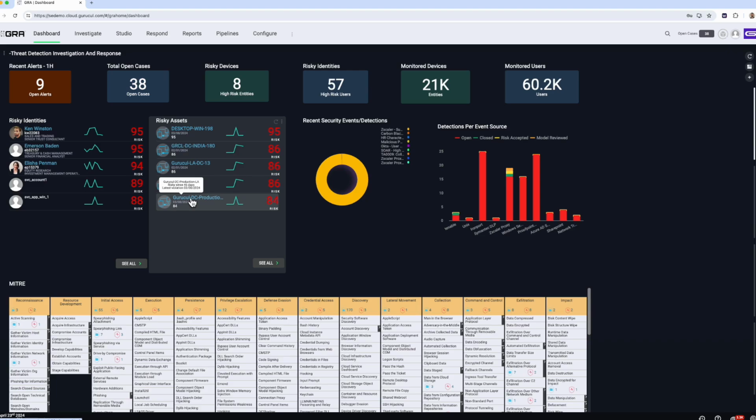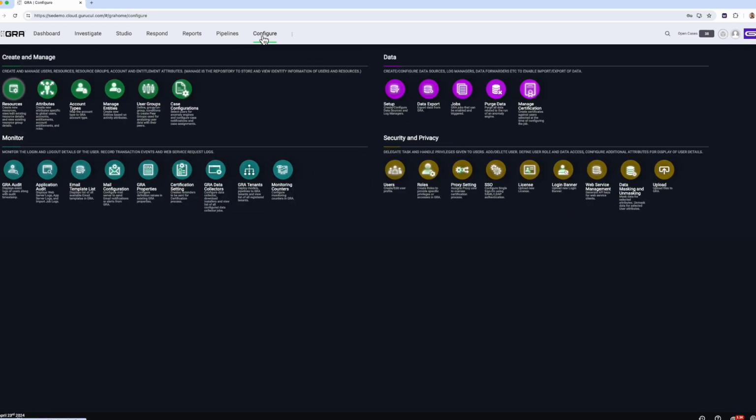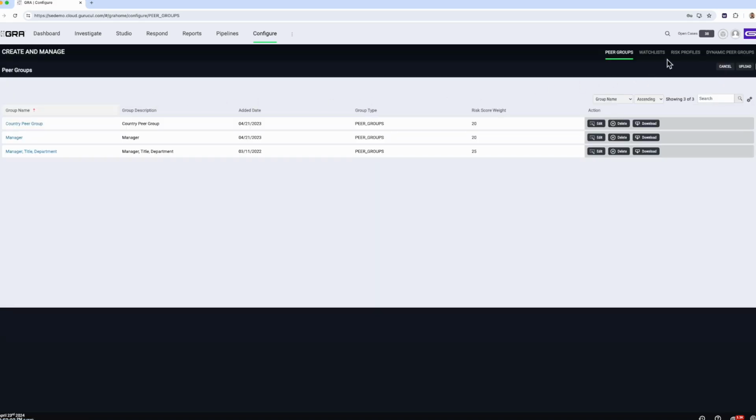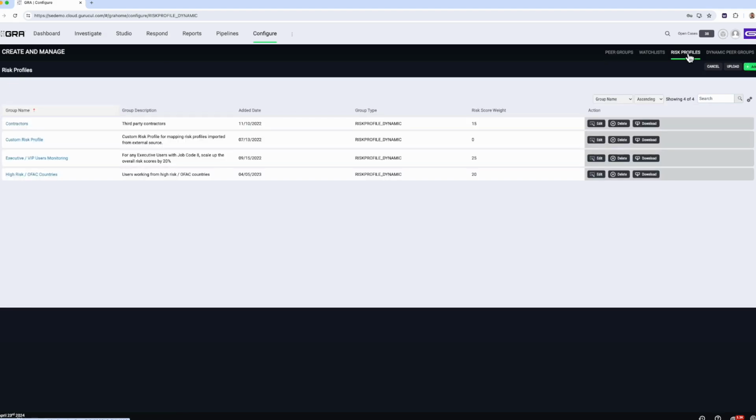Another feature of our dynamic risk engine that our customers love is the ability to create risk profiles. This is where you can create groups of assets, users, entities that might need to be elevated to the top of the priority list. Things like executive users or their laptops could justify higher risk scores, or perhaps database servers or remote users in certain geographies. This can easily be done with just a few clicks as well.